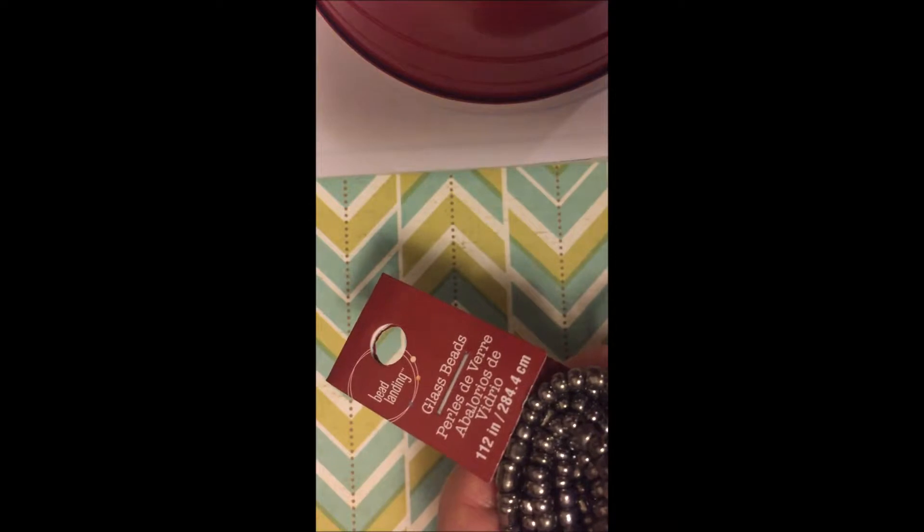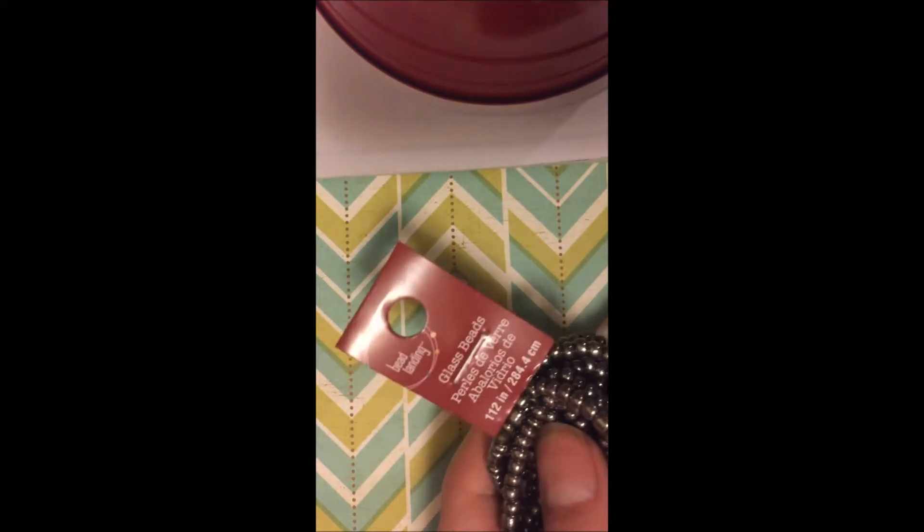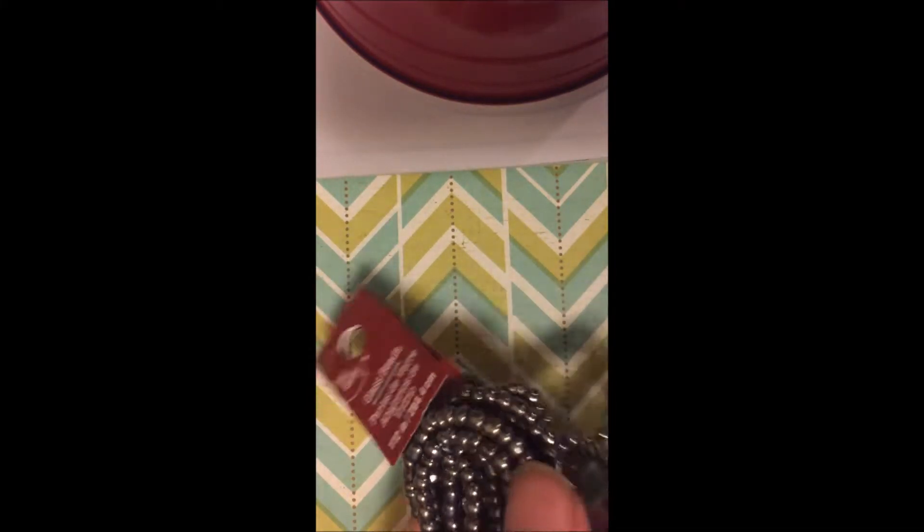Online all the coupons worked — I understood the deals because they popped up showing what was working, and if something didn't work out you could just remove it from your cart. But in person it didn't seem to work that way. The only problem with online, as I showed in a previous video, is that the shipping wasn't the best — most items made it but a few got a little crushed. These were another item I paid full price for. Funny enough, the ones I paid full price for were actually initially less expensive than the ones I got 70% off.